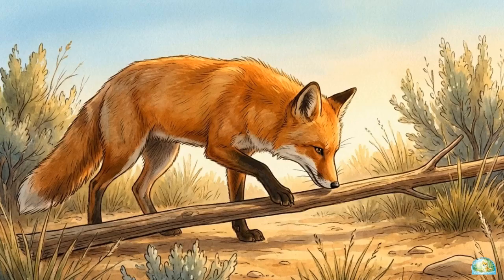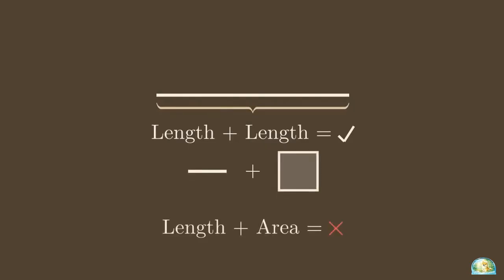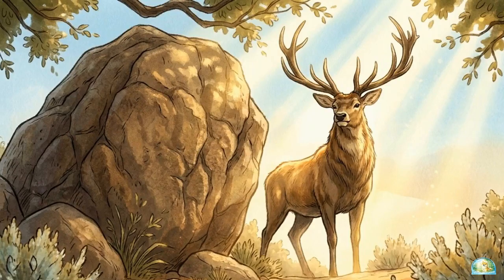These units act as rules that dictate which mathematical operations are logically permitted. You can add one length to another to find a total distance, which makes perfect sense. But attempting to add a length to an area is mathematical nonsense, however tidy the arithmetic looks on paper. Algebra becomes a trustworthy tool when numbers stay attached to quantities. It ensures that your equations reflect the physical reality of the world around you.